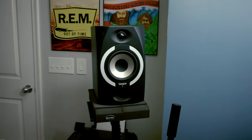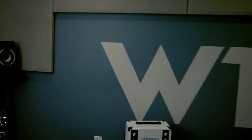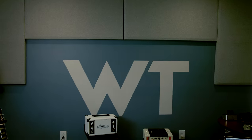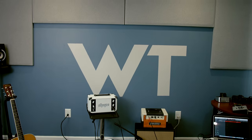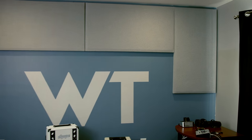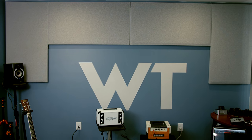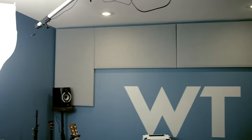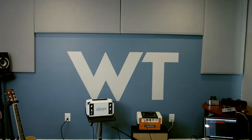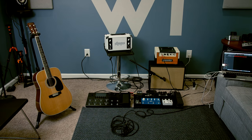If you're in the market for some monitors, these are little Tannoy five-inch monitors — there's the other one over in the corner. Moving on, this is the other sort of video wall that I use. You can see I have some sound paneling around that I built myself. I built the frames, put some Corning soundproofing fiberglass material in there, put fabric around them, measured it so it would fit the wall, and then painted the logo on the wall.